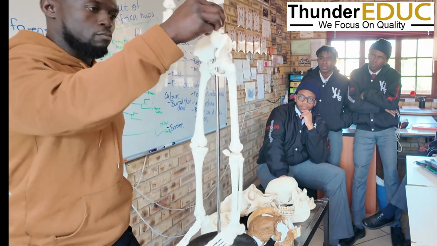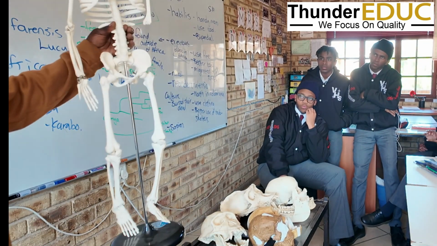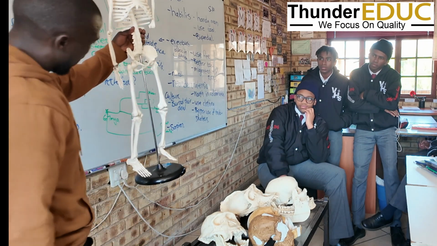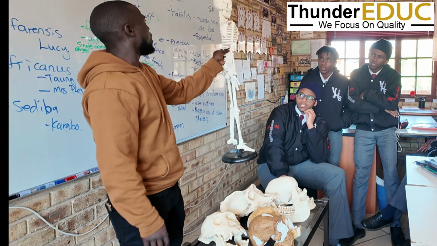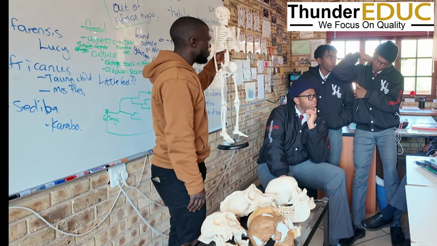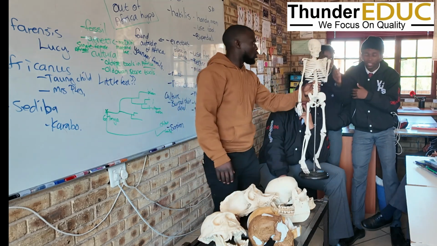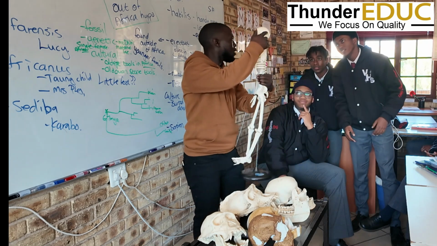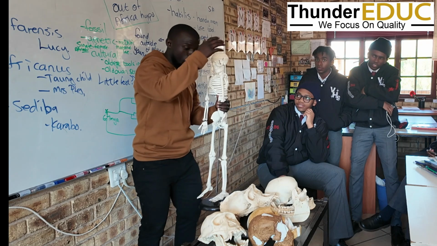Now, before I go on, let me ask you another question. Look at this. Give me 3 characteristics and explain them. Is this a bipedal organism or a quadrupedal organism? Bipedal. Based on that, how did you know this is a bipedal organism? The spine is forward. Show me what you are saying. In here. It's more forward.